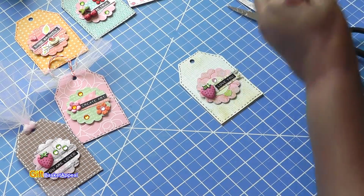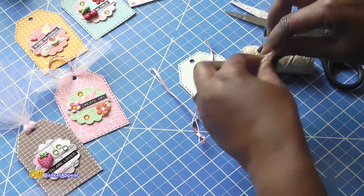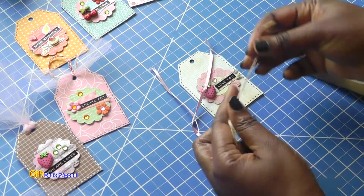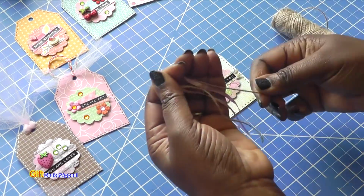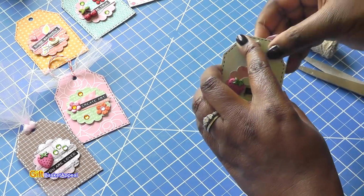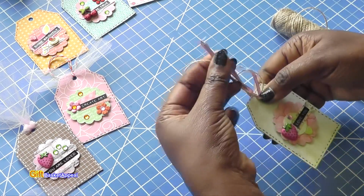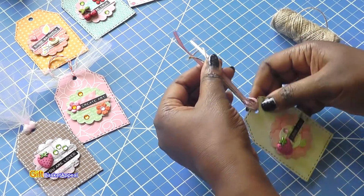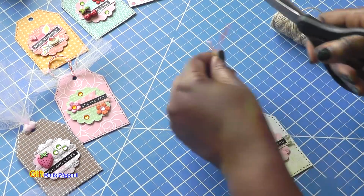And then there's the jute twine that you can use. I have some of this from another project. And you basically can just kind of layer a couple of these together. And then just pull them right through. You just have fun with it. And if I want, I could add tulle, right? Just slip it right through there, add some tulle to it. Or I could just leave it like this. It looks super fun.